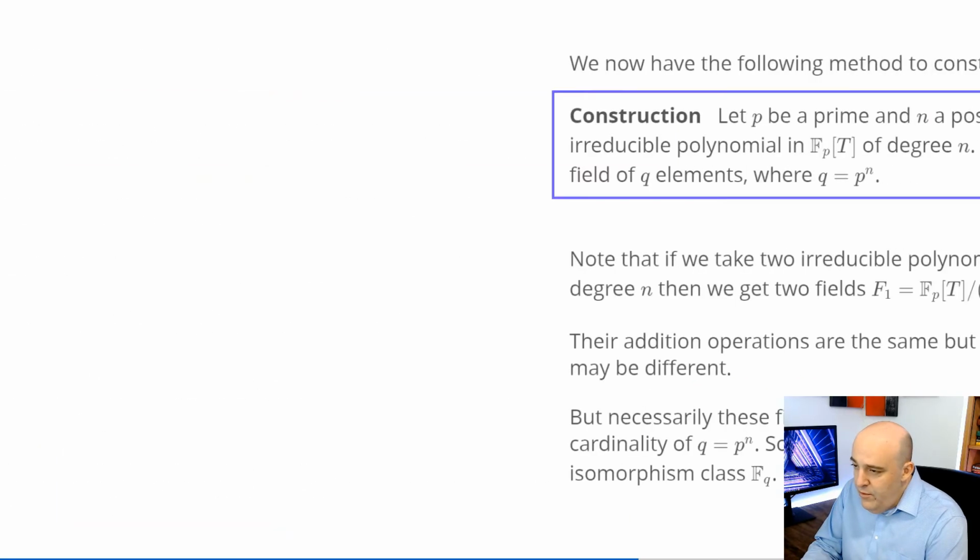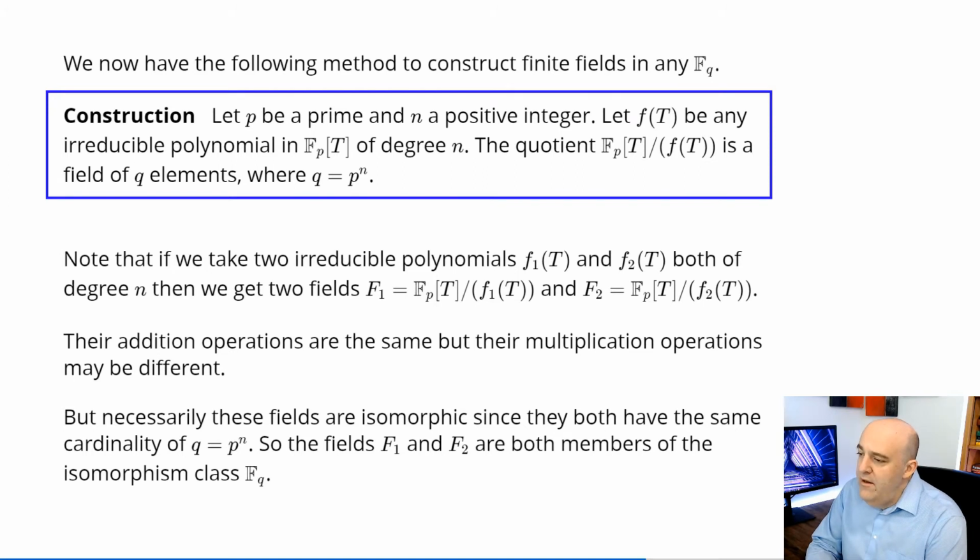And then if we put this together with what we saw before, if we take additionally our polynomial to be irreducible, then that quotient will be a field. So here we go. This is our construction. We take any prime p, any positive integer n, and f of t to be any irreducible polynomial in Fp of t of degree n. So it has to be irreducible, and it has to be of degree n. Although we didn't prove it, there always exist irreducible polynomials of degree n for any n. Then the quotient ring is actually a field because f is irreducible. And since f has degree n, we know the cardinality of that quotient is p to the n. So there we go. We've constructed a field whose cardinality is p to the n.